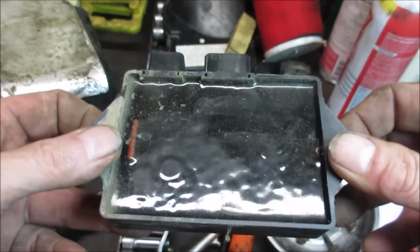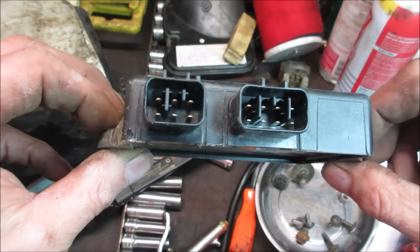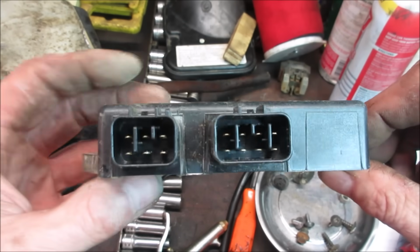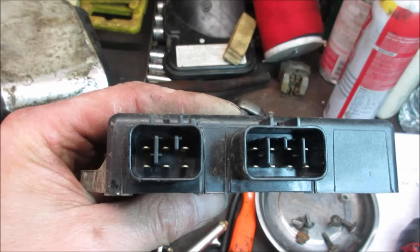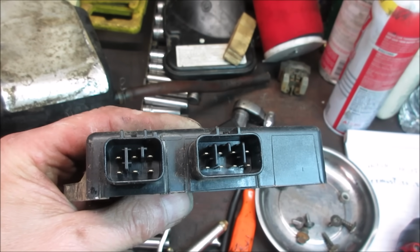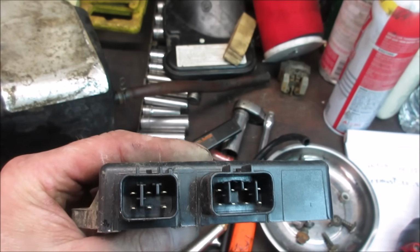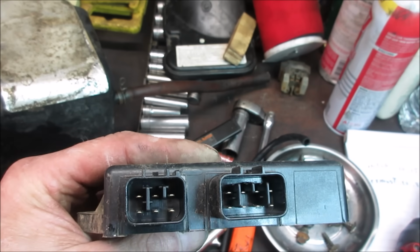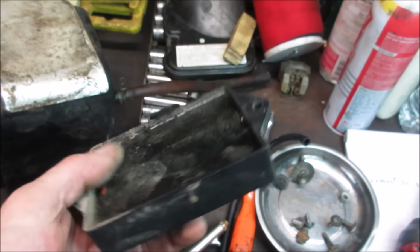It is starting to look like it's back on fuel again. So I'm going to button this stuff back up, and we'll take that carb off of there and see if we can see anything that happened. I don't feel like it's something that was put together wrong, vacuum hoses and that kind of thing, because it did run perfect. I ran it for 10 minutes and shut it off, it got cold, and then the next day it wouldn't run. It was right off the bat it wouldn't run.